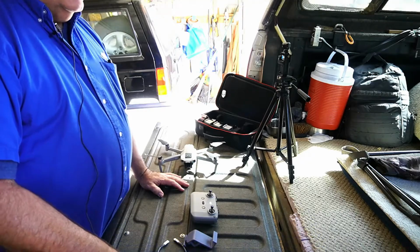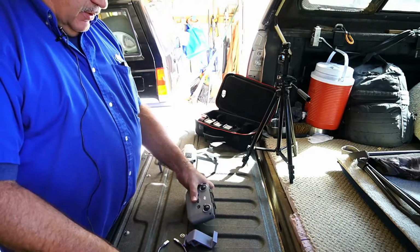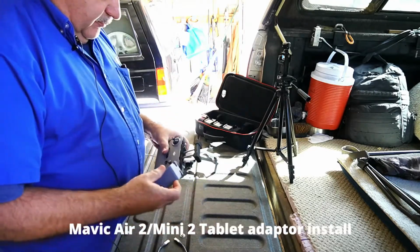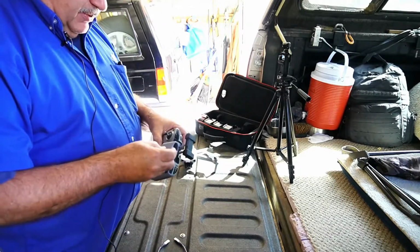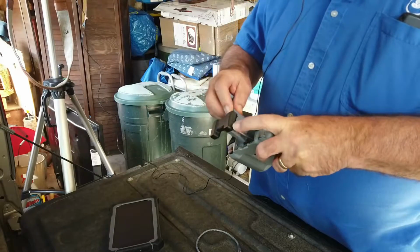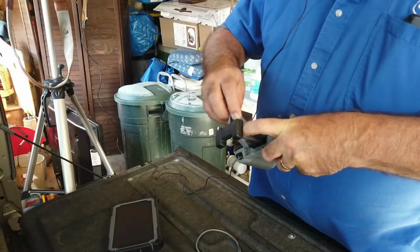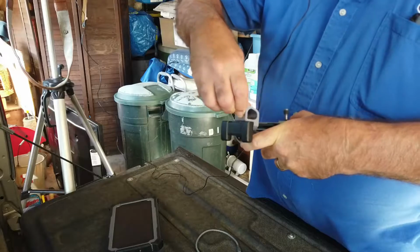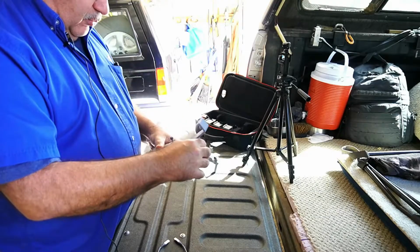Okay, I'm going to show y'all how the adapter sets up for the Mavic Air and to some respects the Mavic Mini, because I know the controllers are pretty close to being the same size. So this thing kind of twists into place, similar to the other one I have.